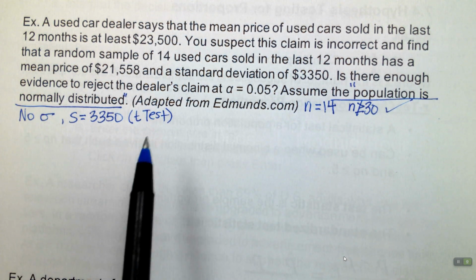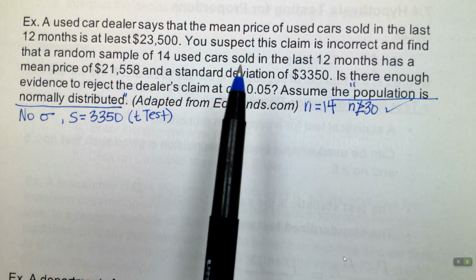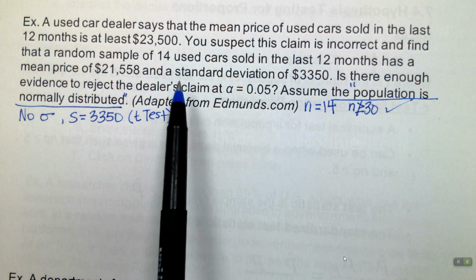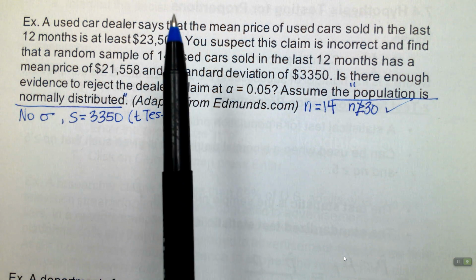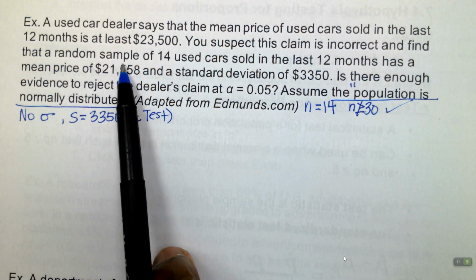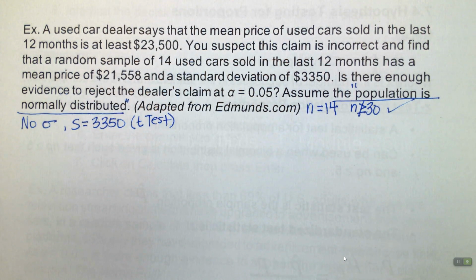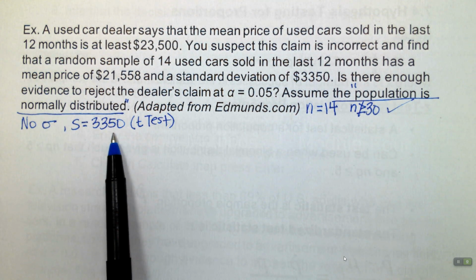In order for it to be a population standard deviation, it has to say population standard deviation is, or the researchers state that the standard deviation in past studies has been. So it's some information that's just pulled from thin air. This isn't pulled from thin air. This was actually run. Okay, so that's why this is a t-test and this is a sample standard deviation.